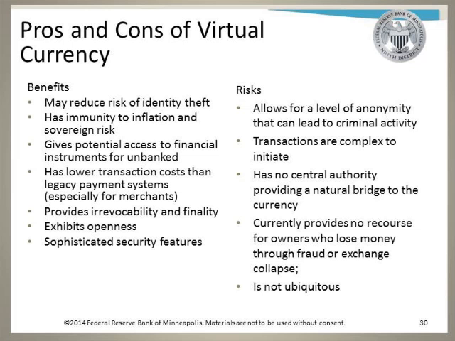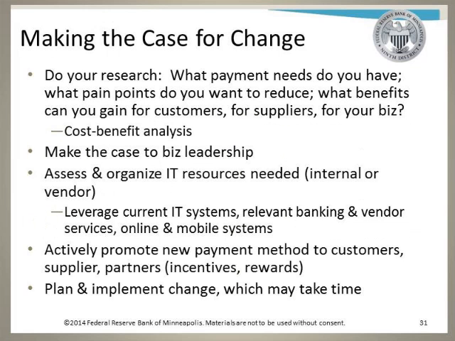And if you lose money due to fraud or if an exchange collapses, as happened a few months ago, you're out. You're out whatever money you had associated with Bitcoin that you had associated with that exchange. So there are definitely many risks at this point in time, but as I said, I think it's something that we need to be observing as it evolves.